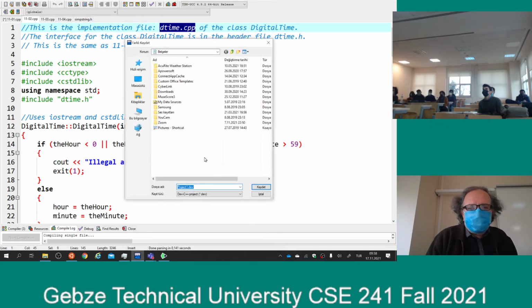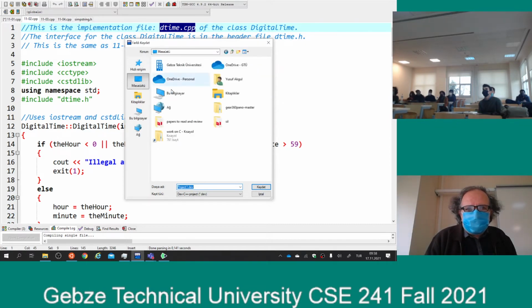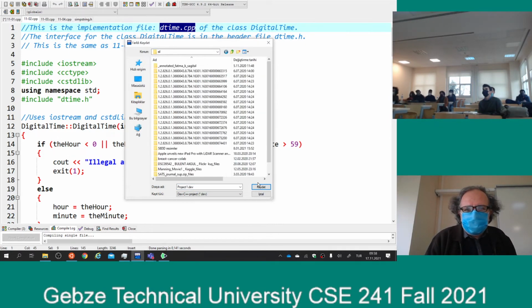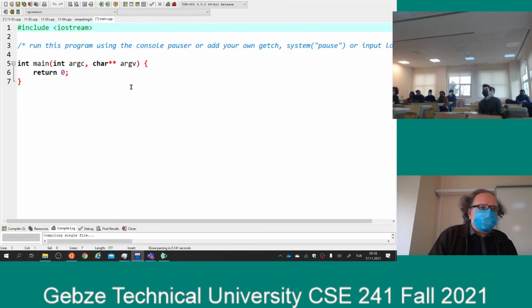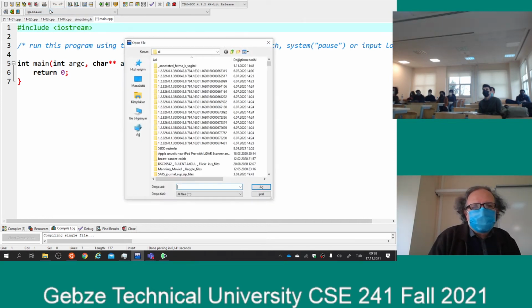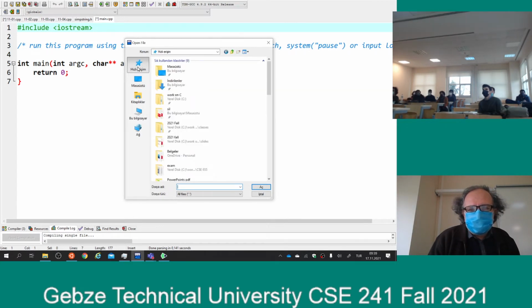Inside this project, I'm going to put it in, and I'm going to delete this later. Okay, I have my project, and inside this project, I have only this one. So with this project, I can add files, add a file to the project. Okay, so where would I add those files?